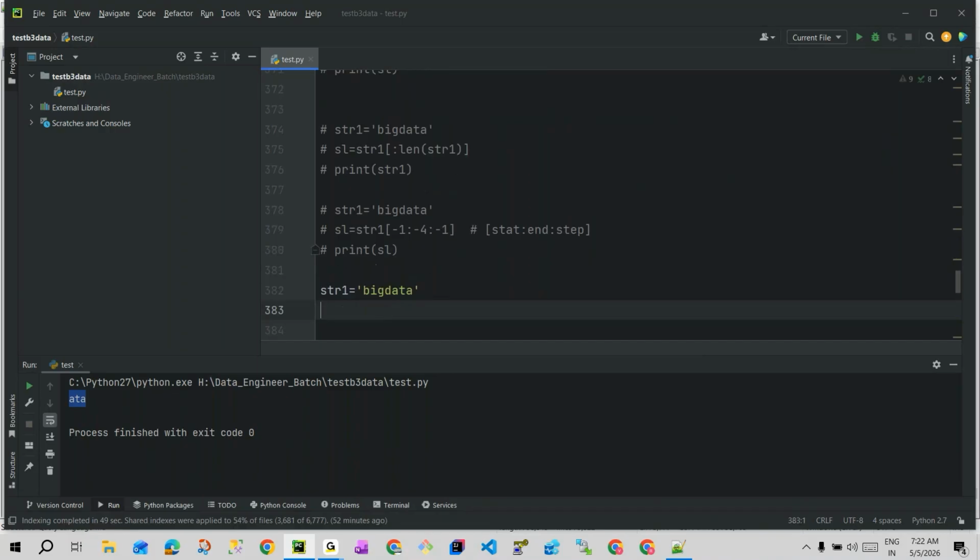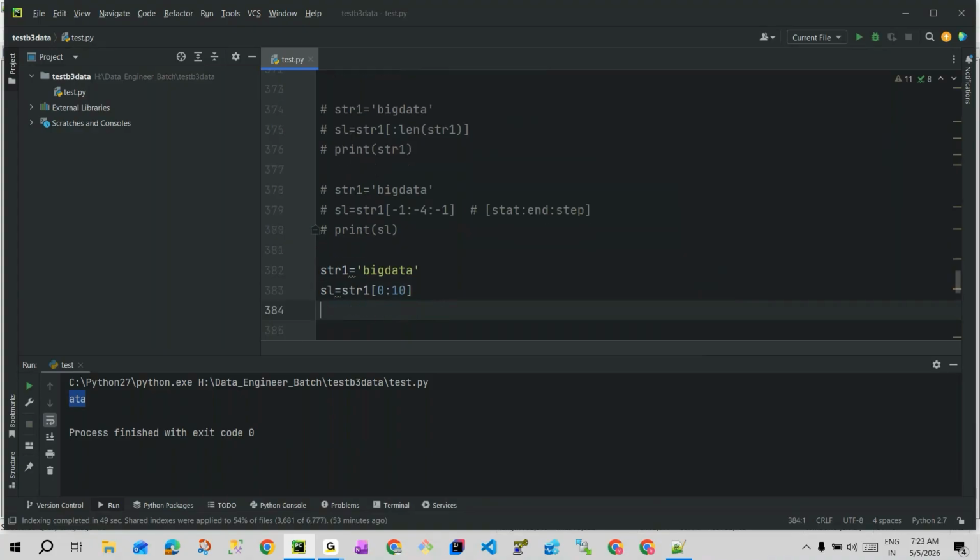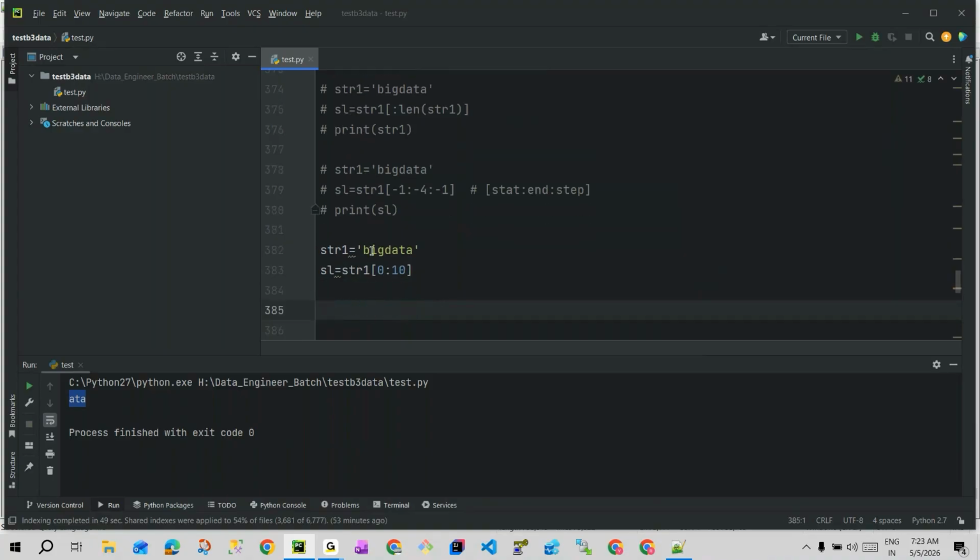Let's say you are giving SL equals the string, then you give 0, and for the end point you give the length of the string or a random number, let's say 10. What is the total indexing of this string?